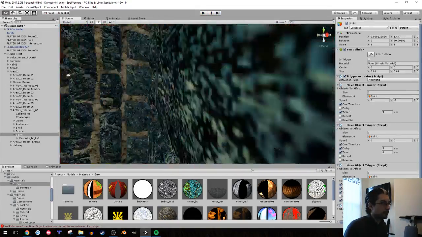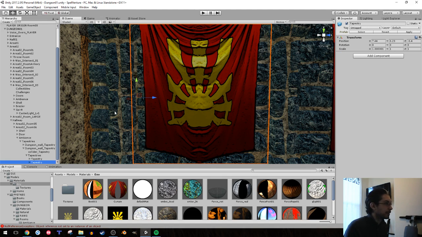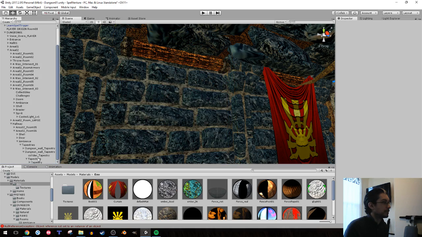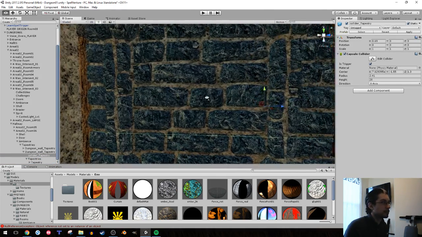We have still a little bit over 5 minutes. Alright, so we're going to remove the tapestry. Actually, wait. Let's make sure we save. Let's save. Always save. Okay, so the tapestry. I'm going to remove this. I think there's an invisible collider. There it is.